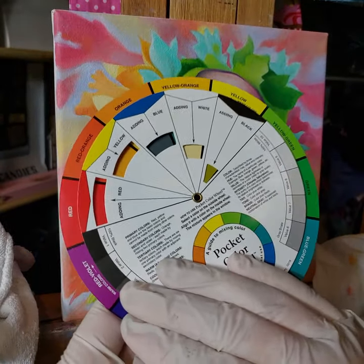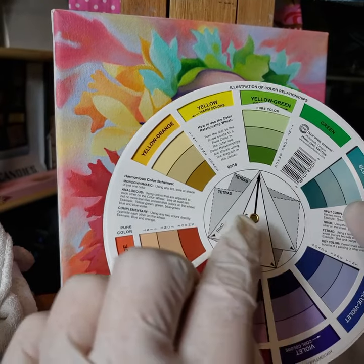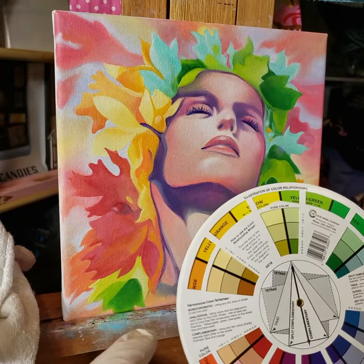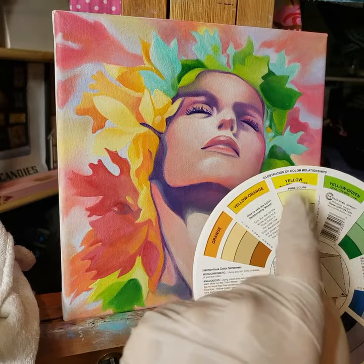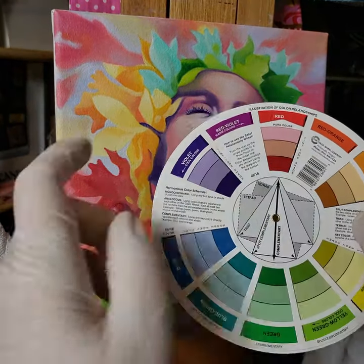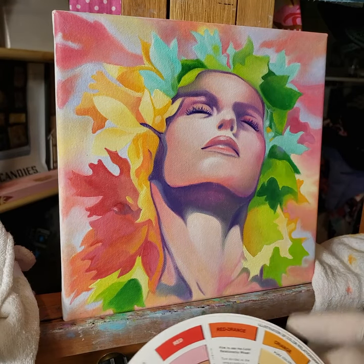When you have this many colors in your painting, it's difficult to flip over the wheel and figure out which way you should go with split complements and color complements. I could easily say, well, it's mostly yellow — let's go with violet. Or, there's a lot of yellow-green, let's go with red-violet. My thinking with the violet you see here is there's a lot of yellow. But as the painting progressed — because it's dynamic, it's being done by a human being — some of the more dominant colors shifted.